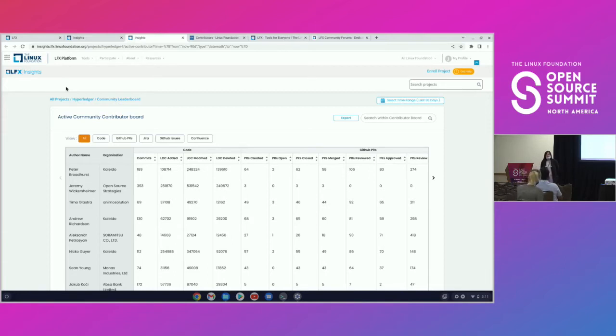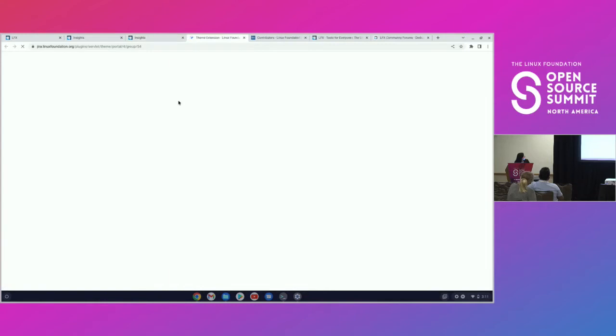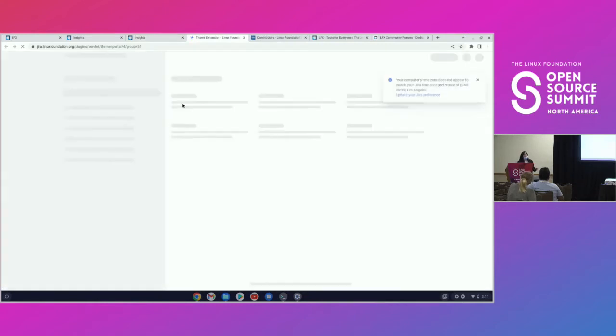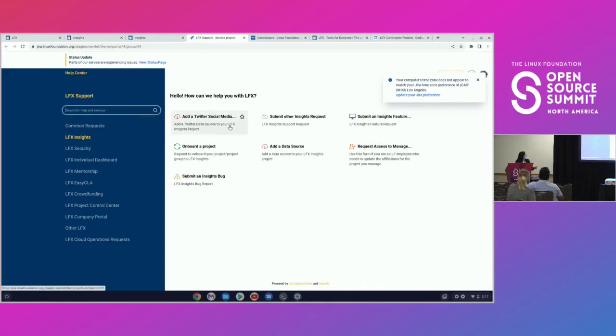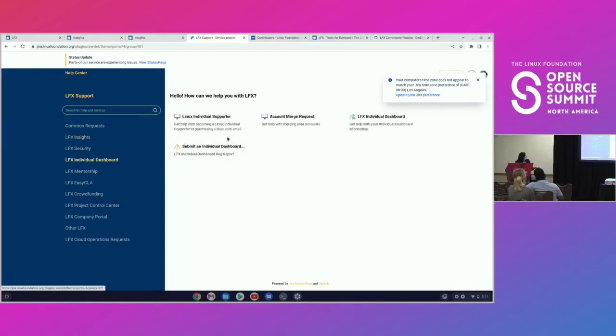Yes, thanks. If you happen to have several active accounts in your individual dashboard, we can do things like merging your accounts. The easiest way is, in any of these tools, to click Get Help and then Support. This reaches our ticketing system portal, where we can help you with anything you want. For example, if you have a problem with the individual dashboard, you can say you want an account merge request. I see, so these are quick links for any support that you need.